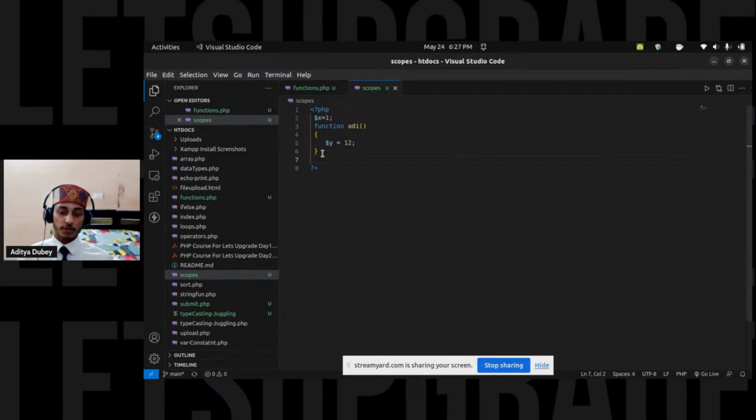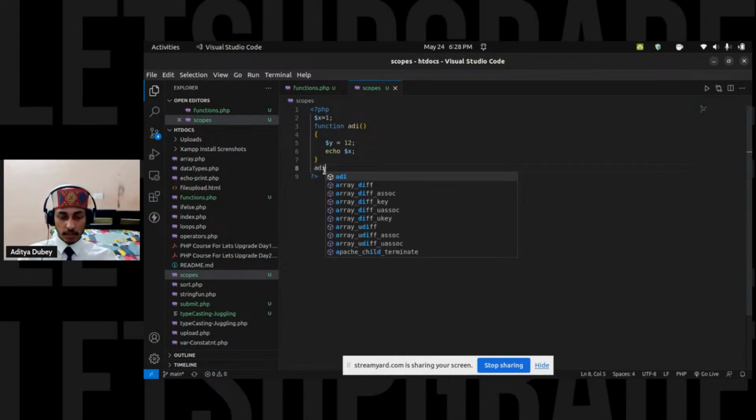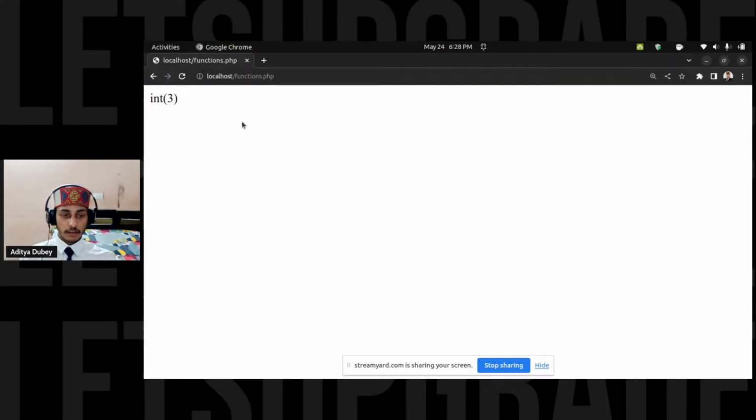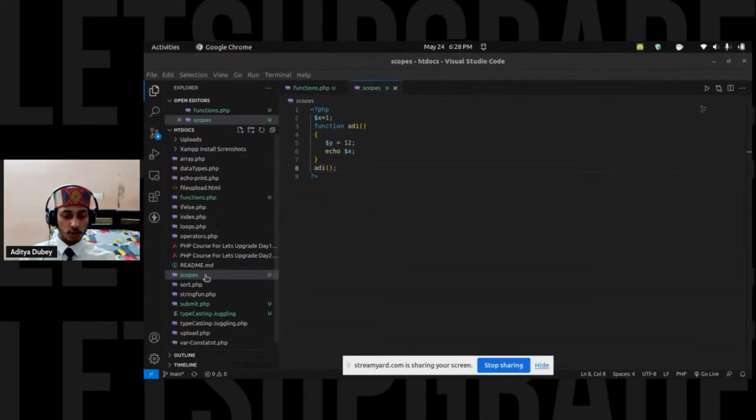Now see this example I have just created. In this I have written x is equal to 1. If you try to echo $x inside this function, I'll call the function. As you all know, I have to call a function. The name of the file is scopes.php.